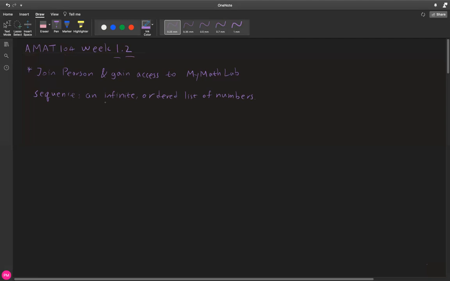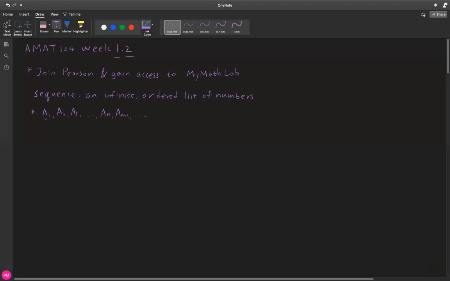And we looked at a few examples of sequences, and we also looked at something that's a little more exotic too. The notation that we looked at was a sub 1, a sub 2, a sub 3, dot, dot, dot, let's say a sub n, a sub n plus 1, and this implies the infinite, indicates the infinite numbers.